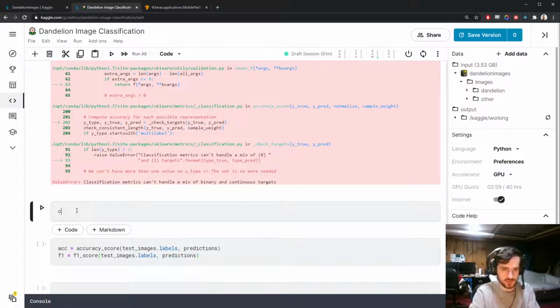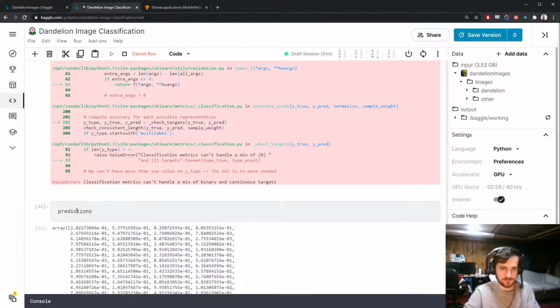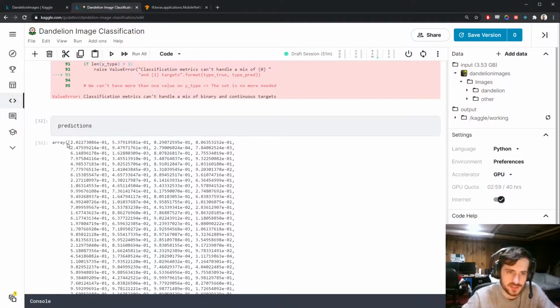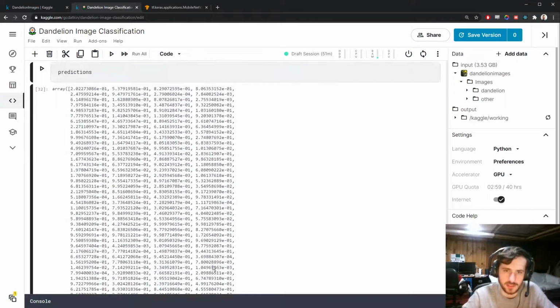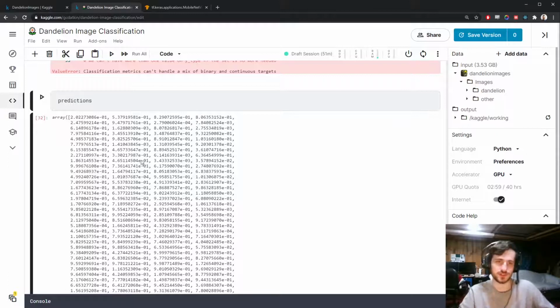If we look at predictions, you can see it's actually a set of probability values for each of the images. So if a given probability is over 0.5, then we can classify as a dandelion. If it's under 0.5, then we classify as no dandelion.